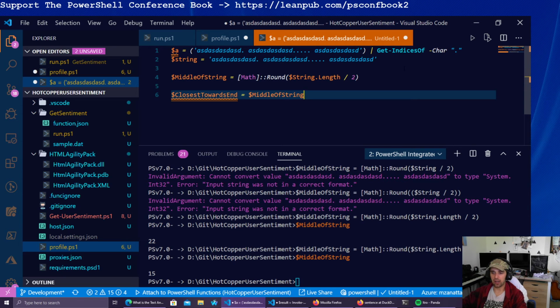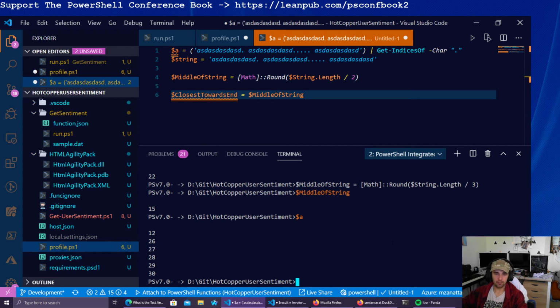I'm just thinking about how I want to do this, because essentially we're going to need to... we've got indices of, so we've still got the data here. So essentially what I need to do is grab the two values, those two values, from the beginning and the end.